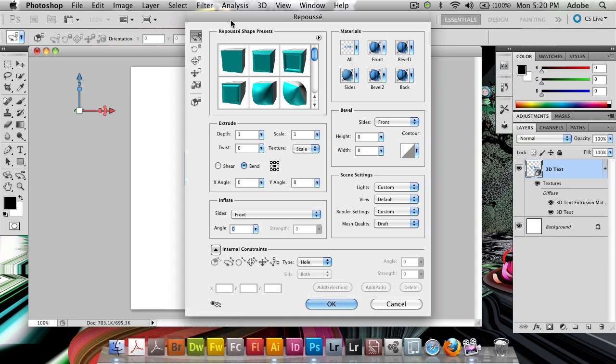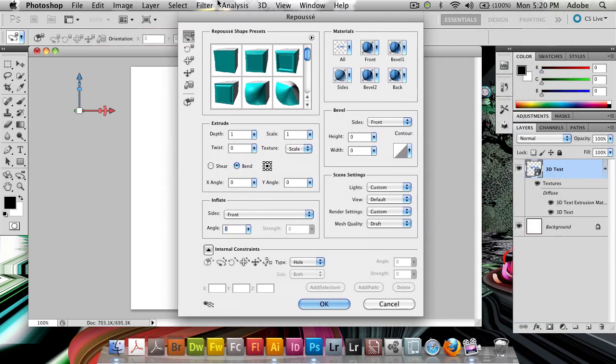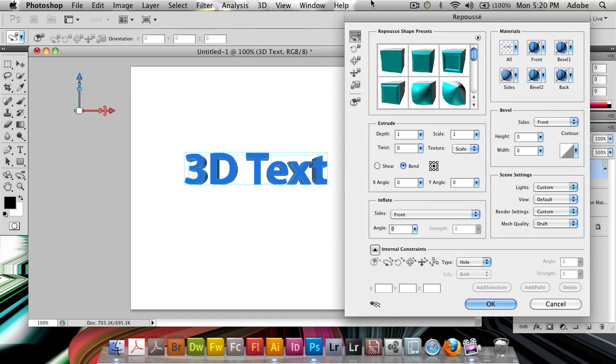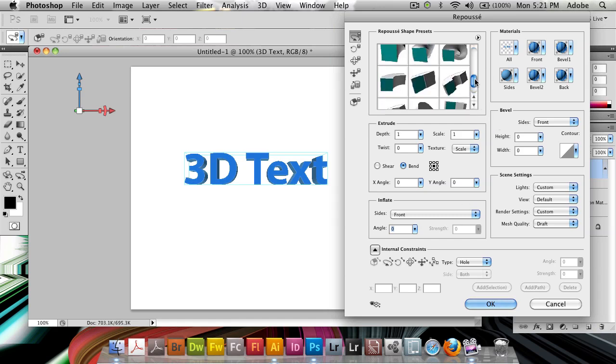And here you have a lot of options. Firstly, if I just move this to the side, you see that the text has a depth to it. It's now in 3D. This by itself is really cool, but what you can do with it is even cooler. So you have up top a bunch of shape preferences here. You can extrude this, and a lot of different shapes. This is just the default, just a basic extrude backwards.